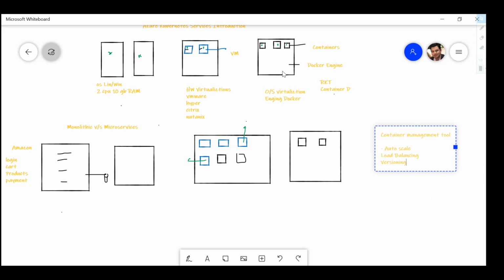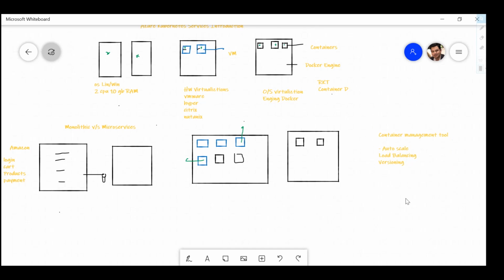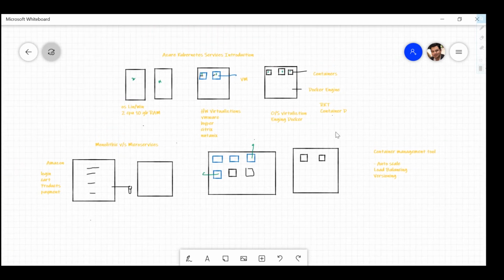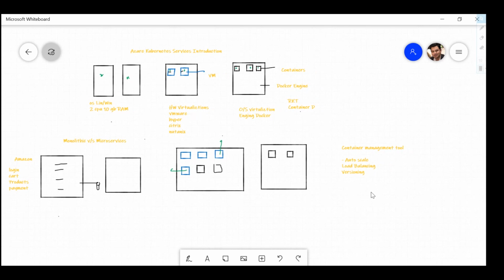Now, as I said, Docker is one of the companies which is a pioneer when it comes to operating system virtualization, but it's not the only company. We have Rocket, Containerd. Similarly, Kubernetes is not the only solution which helps us achieve this. There is also a Docker native solution like Docker Swarm, which allows us to do that. But I'm not here to talk about the benefits of each. The reason we are talking about AKS is that it is very popular, and Kubernetes services are available in every public cloud. Not only in public cloud, you can deploy this in your on-prem environment too, if you have that capability.